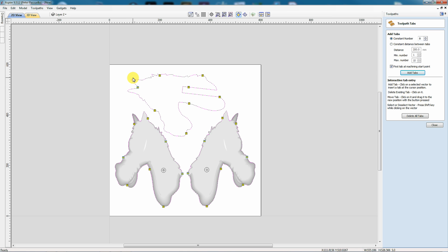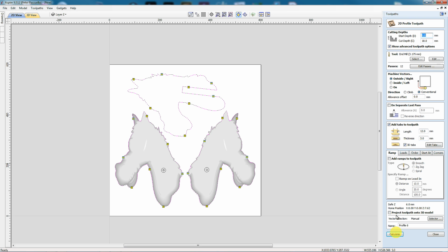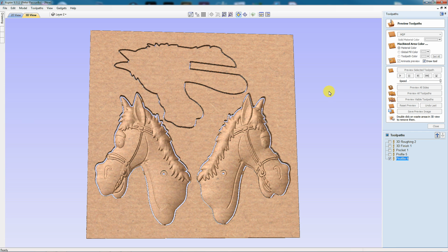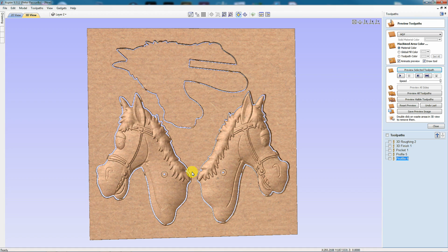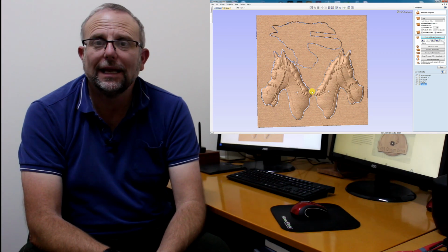Any you find in annoying places, just pick them up. Just drag them to where you want them to be. Like try and get them on easy places that I can sand. Put that one on the inside there, that way it doesn't matter if it doesn't clean up properly. I just try not to have them inside hollows. That looks pretty good, so I'll just close that and I'll calculate, and we can preview that. All we need to do now is save the G-code, take it out of the machine and cut it.